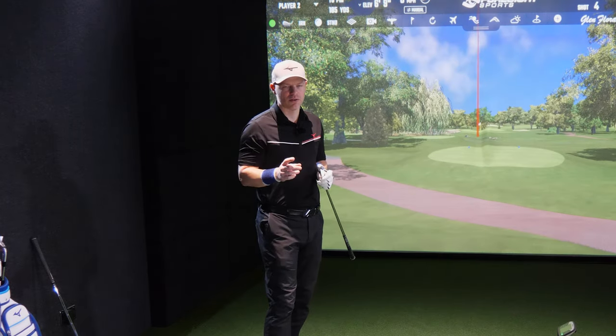Ball speed, 122.2 against 120. So there is an advantage of 2.2 miles an hour of the 923 over that of the 243. Now, launch angle, 18.4 degrees to 20.3. The 243 is launching 1.9 degrees higher on average than the 923 Forged, which is mighty impressive considering there's only 2 degrees of static loft between these two.